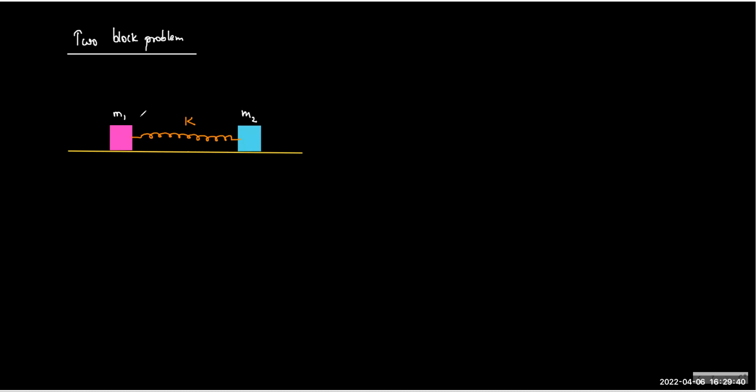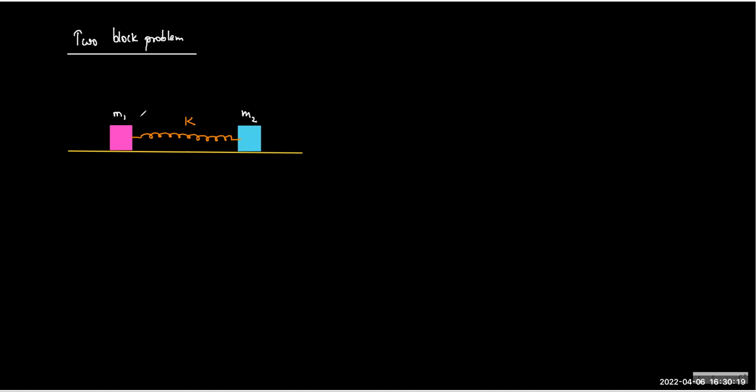So you can choose either M1 or M2. If you choose M1, then only M2 will be moving, and if you choose M2, then only M1 will be moving. That will reduce the problem to a one block problem, which you can solve. But what modification do we need to implement in doing so? The moment we choose one of the blocks, it becomes a non-inertial frame of reference because it is also accelerating. So you need to add the pseudo force apart from the regular force and then solve the question the way you want.